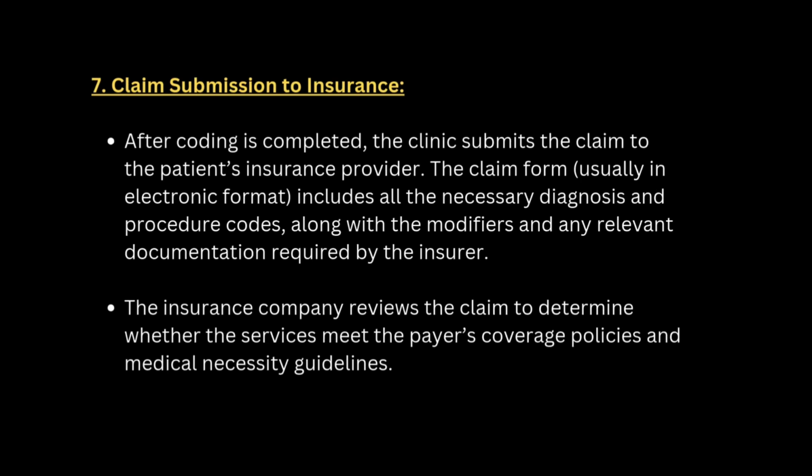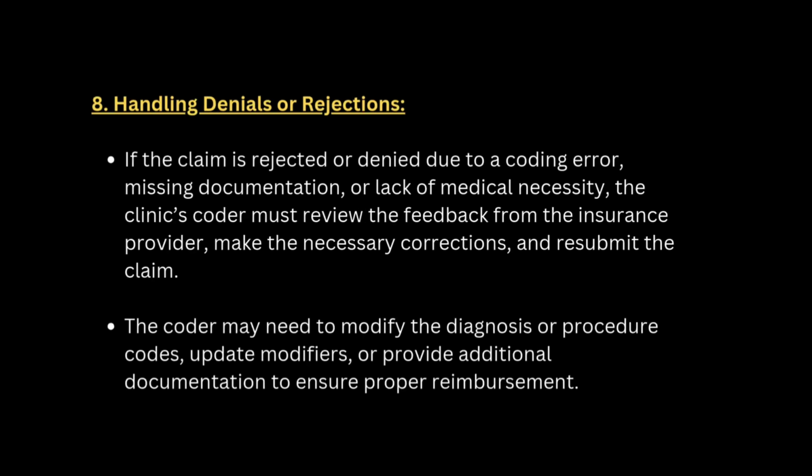The seventh one is claim submission to the insurance. After coding is completed, the clinic submits the claim to the patient's insurance provider. The claim form, usually in electronic format, includes all necessary diagnosis and procedure codes along with modifiers. The insurance company reviews the claim to determine whether the service meets the payer's coverage policies.